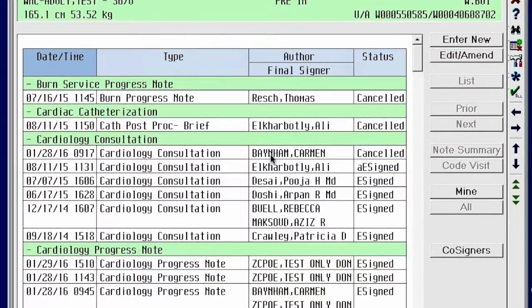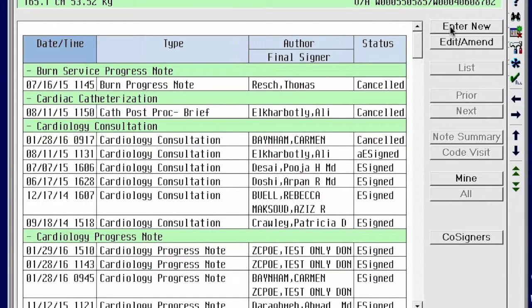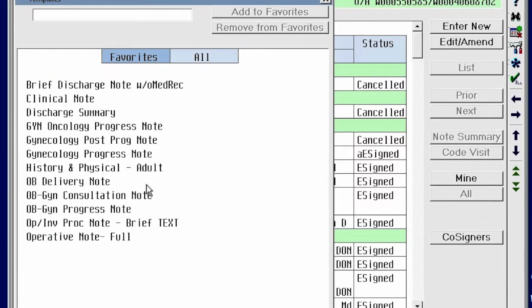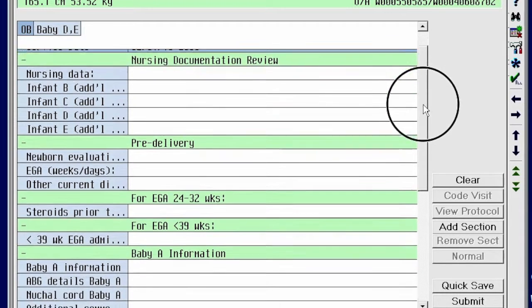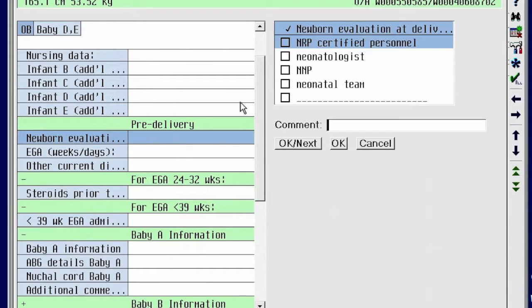This next will be a demonstration on how to use the delivery record to document with a C-section. You'll go into the same document, so again, enter new. OB delivery note. Again, you can use the nursing data if you choose to. Still fill out the pre-delivery information.